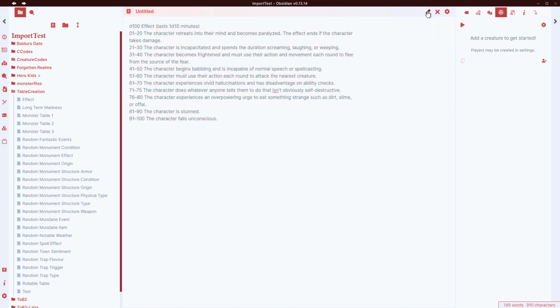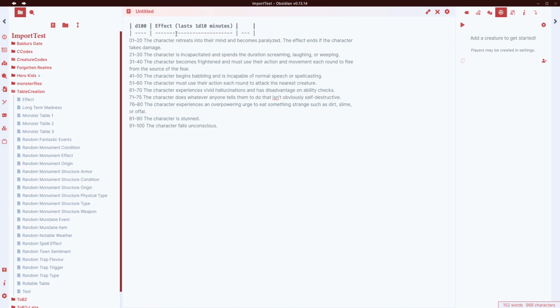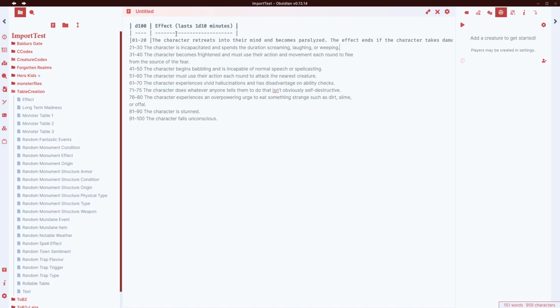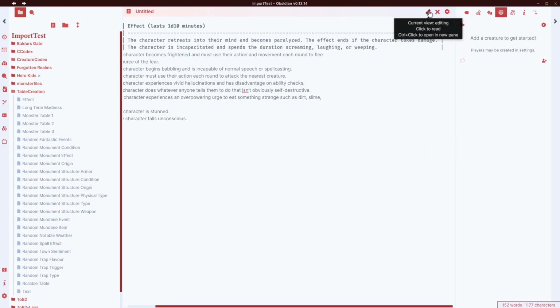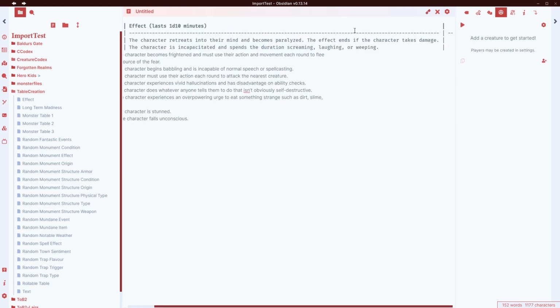To convert this to a table now, you kind of have to go through and add in all your lines individually, which is just a pain, right? You'd have to get rid of all your spaces, right? You'd be here for a while, but that is the way you can do it.